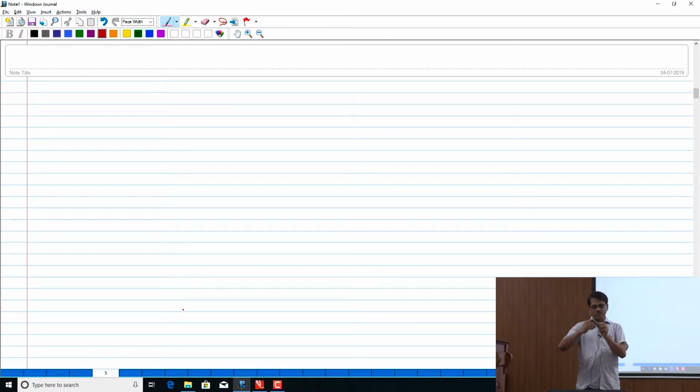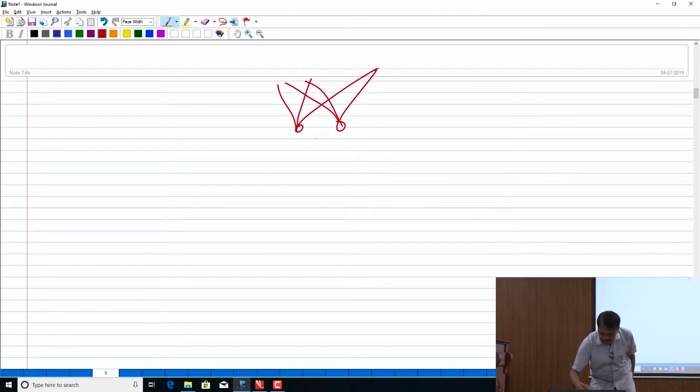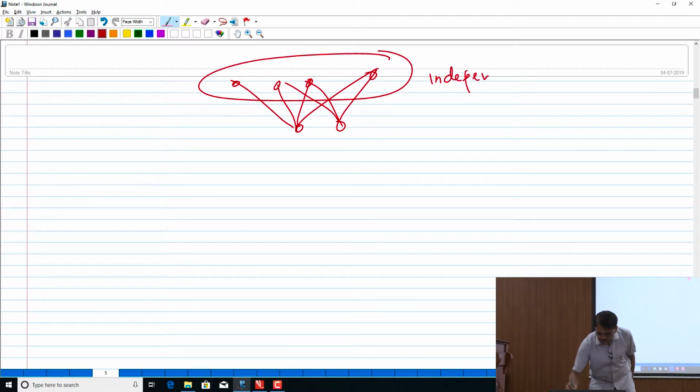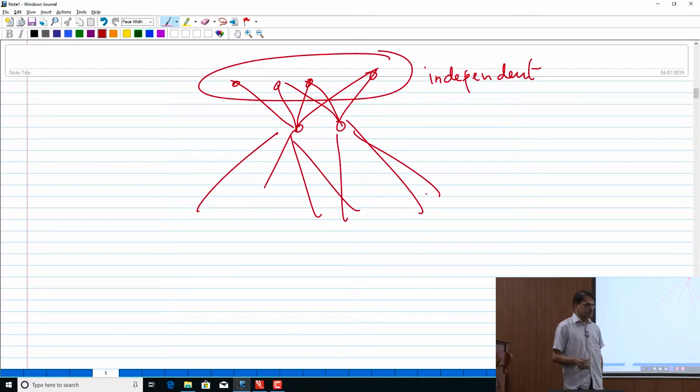So one rule we saw was that if you have a degree one vertex, then you can pick its neighbor into the solution, right? Now, we can generalize it in the following way. Suppose I have these two vertices which have edges like this. Okay, and suppose this is independent. And then maybe there is more happening in the graph. Then what sort of rule can you come up with? You have to include those two vertices. You are better off including those two vertices into the solution, and then you get rid of a lot of vertices.